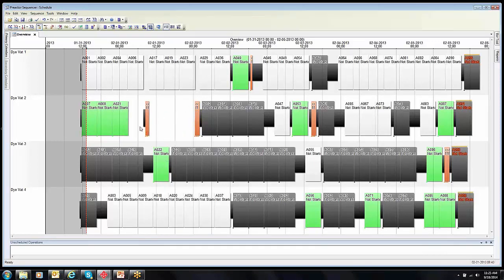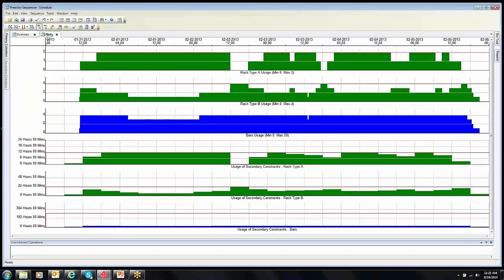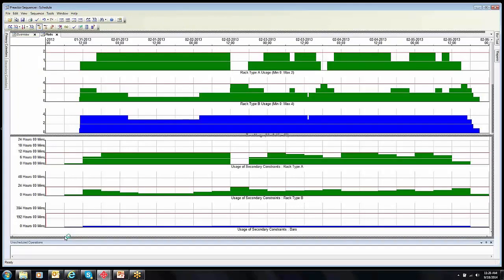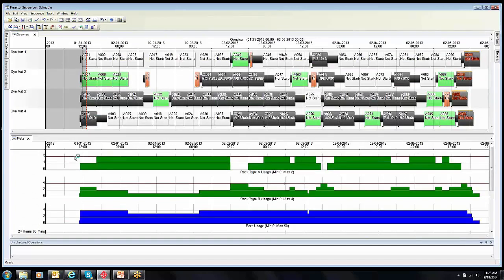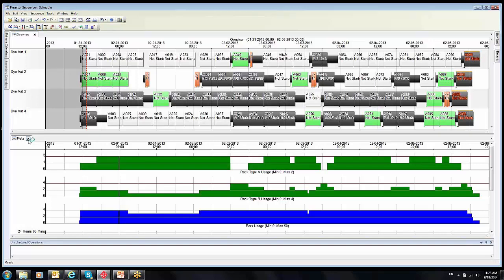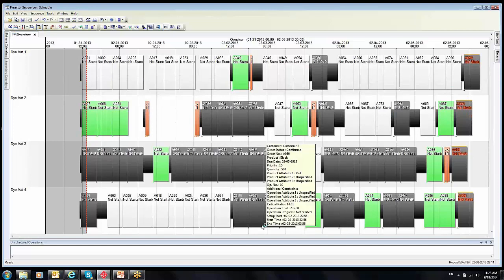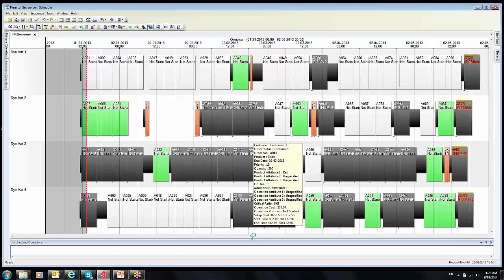First of all, I have gaps of time where this vat is not being used. And that is because I have a limited number of racks. I only have two racks here. And as I drag through my schedule, I can see the jobs are using the rack, and I can see that it's that limitation that's preventing me from efficiently using my vats. But I also see that I've got a lot of cleanup time. And this cleanup time is sequence dependent. What that means is going from white to black is small, going from black to white is large.